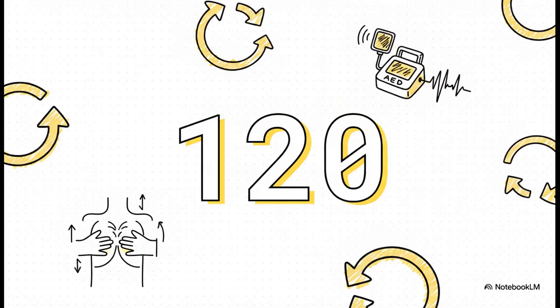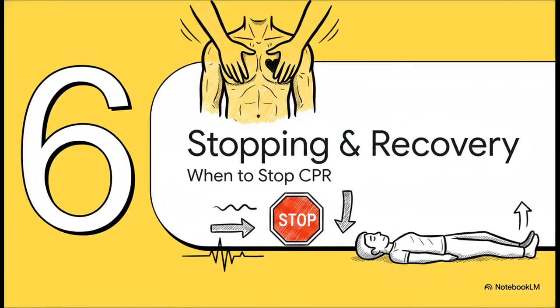Once you press that shock button, there's no residual electrical energy left on the patient, so you go instantly back into chest compressions. You're probably going to hear a beeping metronome coming from the AED at this point. That beep is pacing you to a target rate of 100 to 120 compressions per minute. Follow that rhythm for sure. It keeps you from going way too fast and ensures you allow for that vital chest recoil we talked about earlier. Finally, step 6, stopping and recovery.